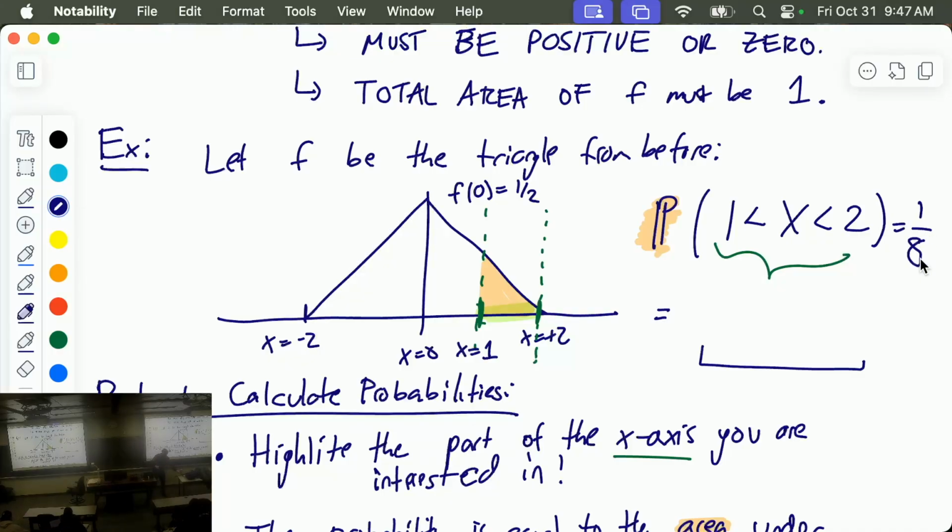Here is how I would do it. The bread and butter way is I would say let's calculate the height of this thing. That is what I need to calculate. And I would do it by using proportionality. So I'd say this little orange triangle that I want is proportional to the big triangle over here.